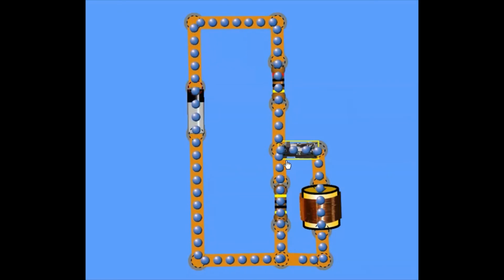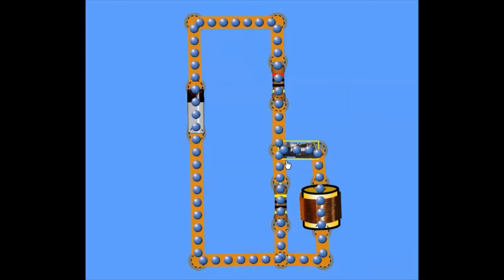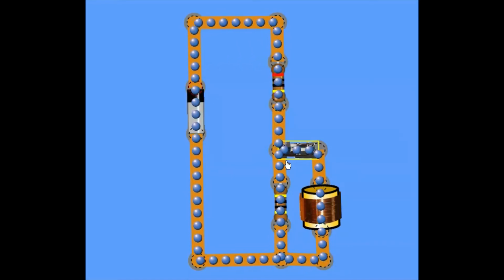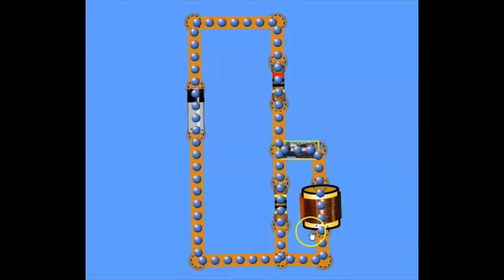So remember, an inductor starts off as basically a short circuit as it's having the back EMF and building up charge. But once the inductor is fully charged and there's no more back EMF, it's going to act like a wire with no resistance. So at this junction, current can go through the inductor or through the resistor. It's all going to go through the inductor because the inductor has no resistance.